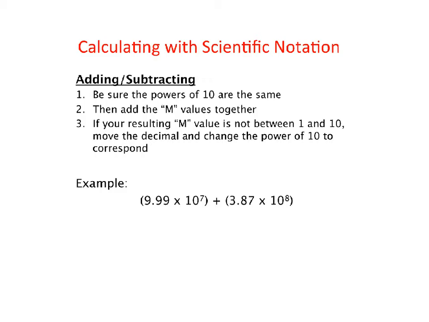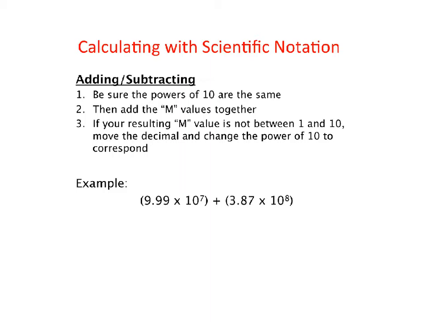The general rule is you want to convert to the highest power of 10. So in this example, 10 to the 8th is the largest power. So we're going to be converting the first number in order to be written in the form of 10 to the 8th. It's really easy to make sure that this is done correctly.